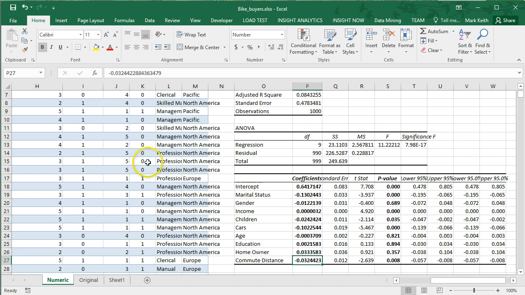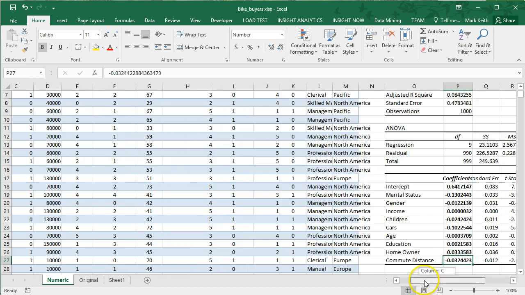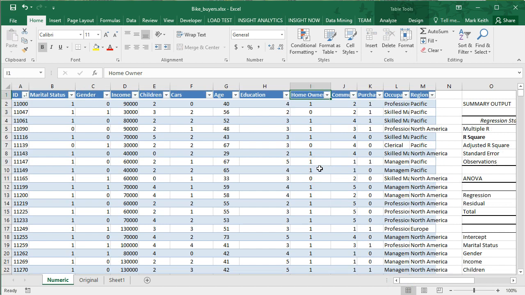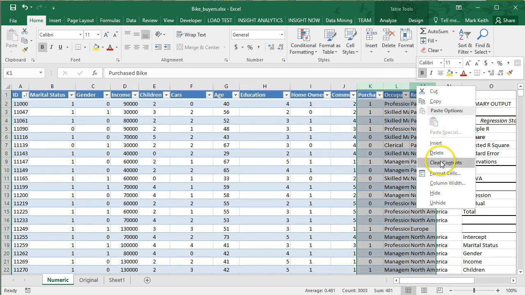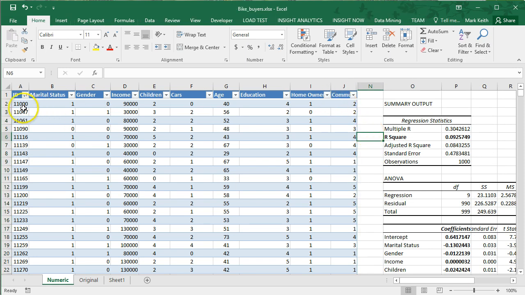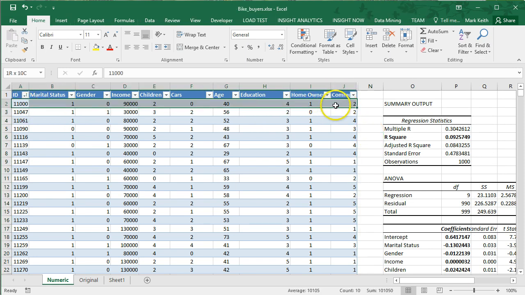So let's say, for example, that I have this data and I don't know whether or not they purchased a bike. I'm going to hide these. This is information about customers that I bought from a consulting firm. That's very common. There are companies out there that simply aggregate consumer data.